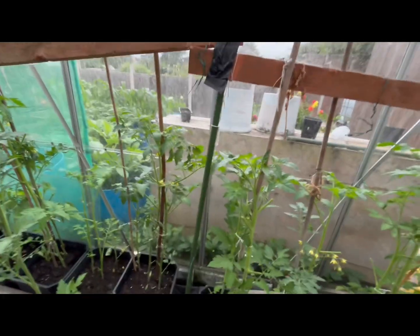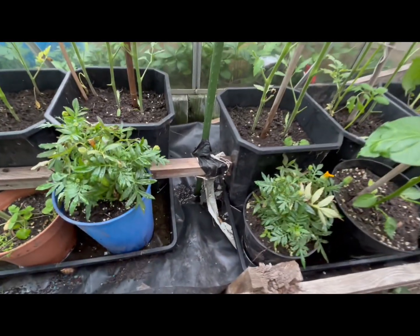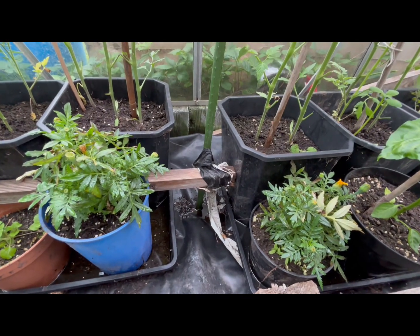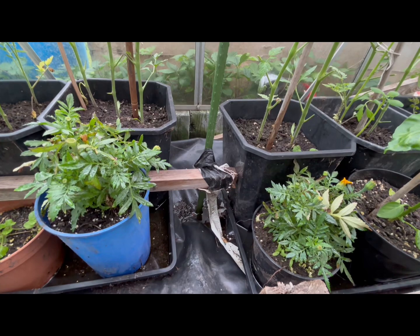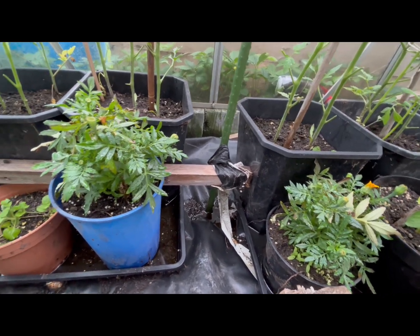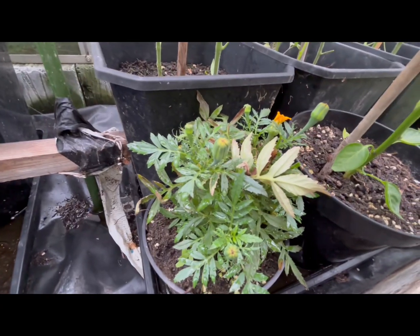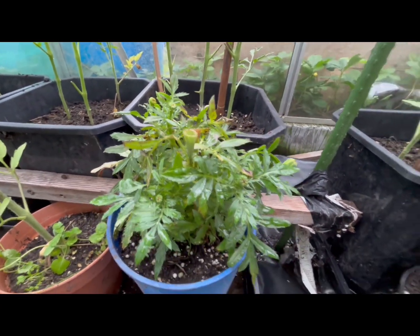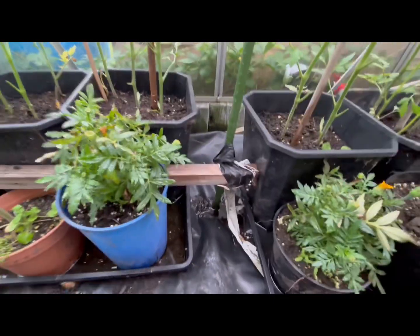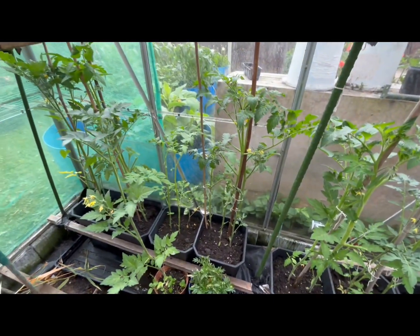So here's a top tip for you that you've probably heard years ago, when you were a young wee whippersnapper: African marigolds. Apparently they're good to put in your greenhouse. I've snipped all the tops off them, as you can see here, because the more you snip them tops off, the more African marigold flowers come out. So they're in pots, and they will just help keep the insects and bugs away.